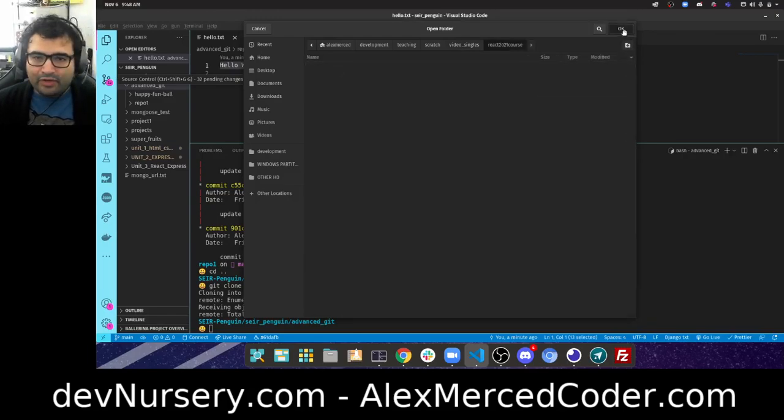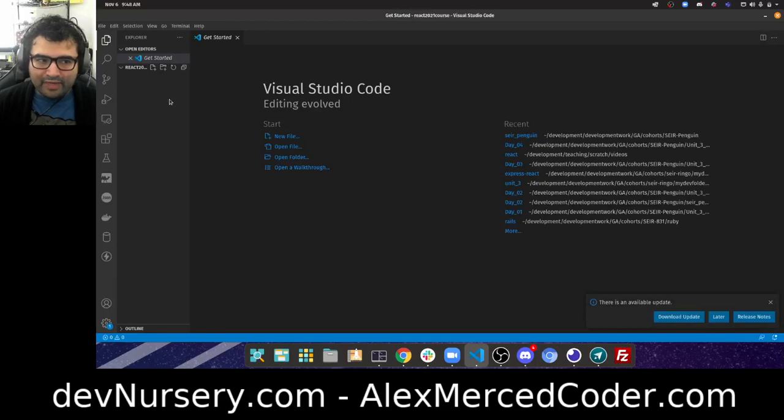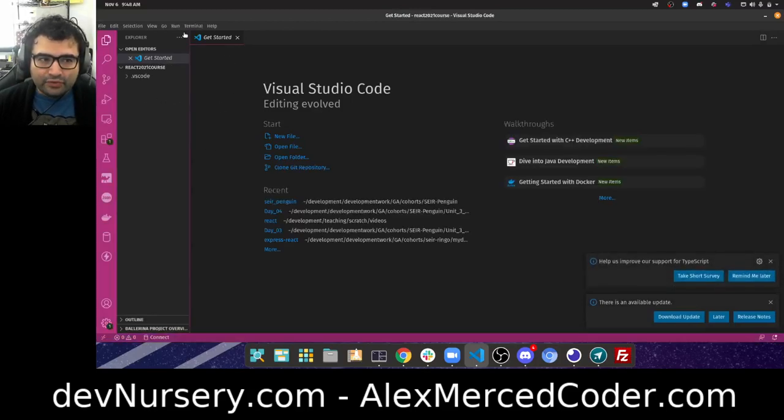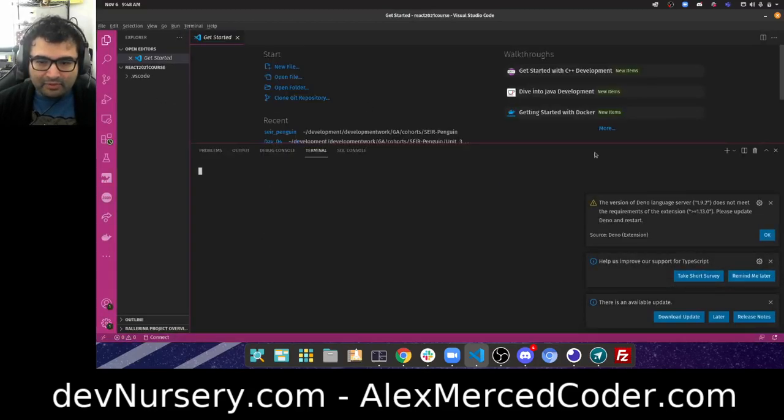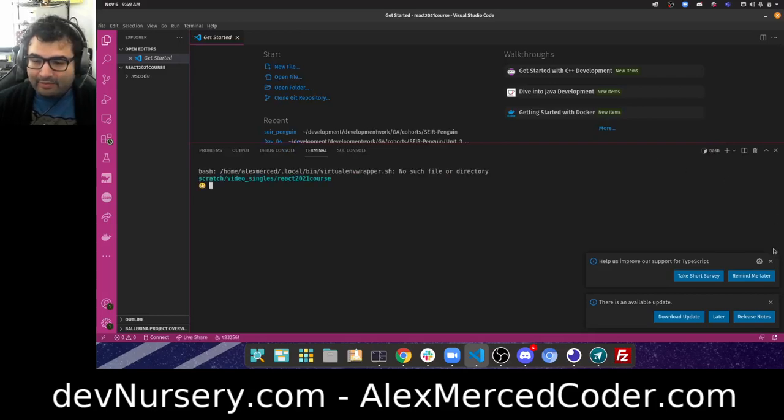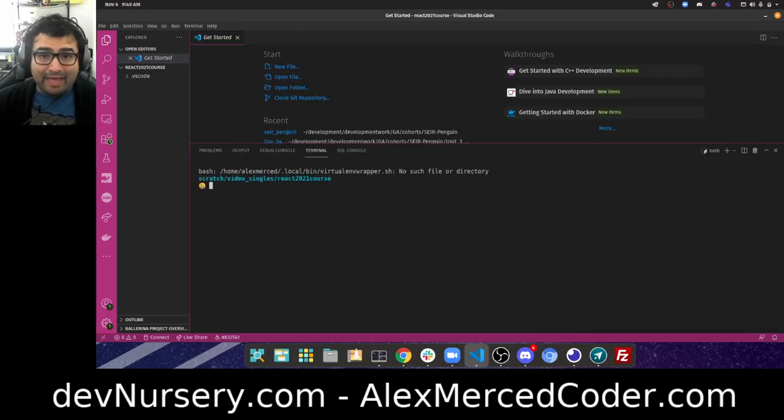Okay, and I'm going to create a React project. So from this folder in my Visual Studio Code, I'm going to open up my terminal. Now, I'm using a Linux machine, which uses a bash terminal. So the commands may differ a little bit if you're on a Windows machine. If you're on a Mac, the commands should be generally the same, because Mac will also use bash or zsh, which are the same thing.